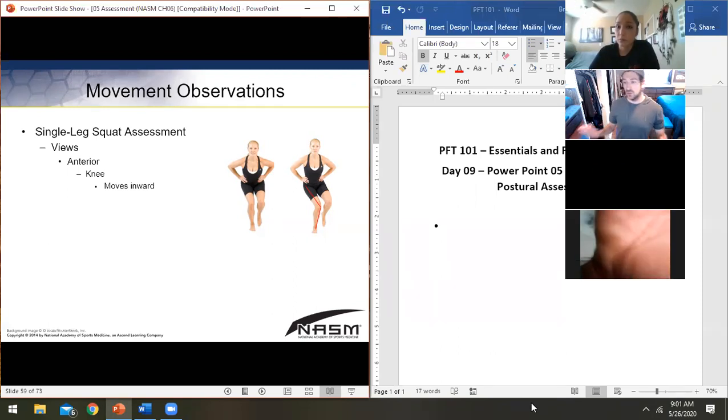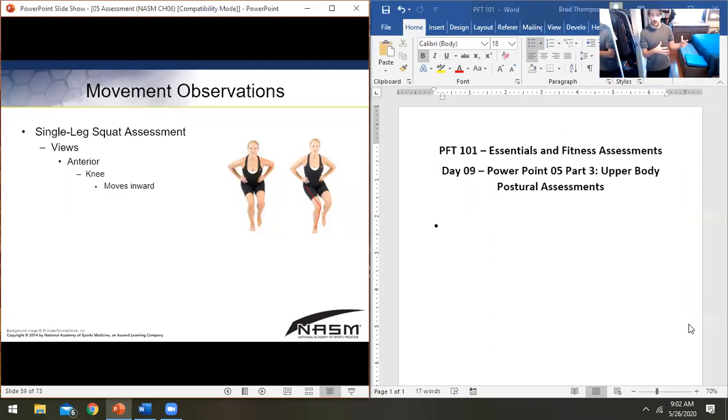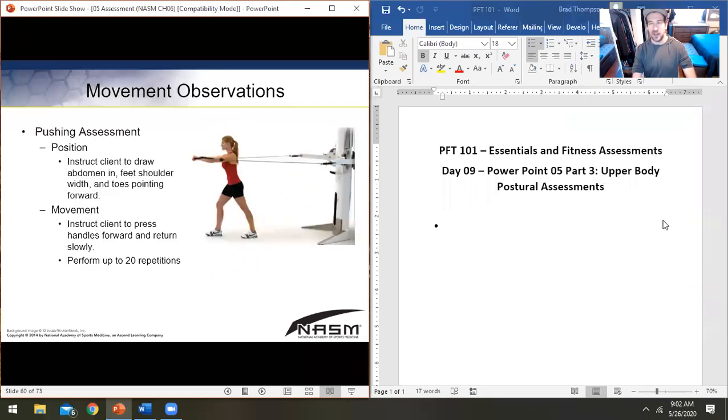All of that is to prime us and get us into posture thinking mode, because we've got to look at our upper body stuff today. Upper body is the same concept. You want to make sure this is hard enough, similar to the gait assessment and the LESS test. The reason we start to see more postural distortions is that the effort is much higher. The effort in this is also going to be relatively high, but still manageable.